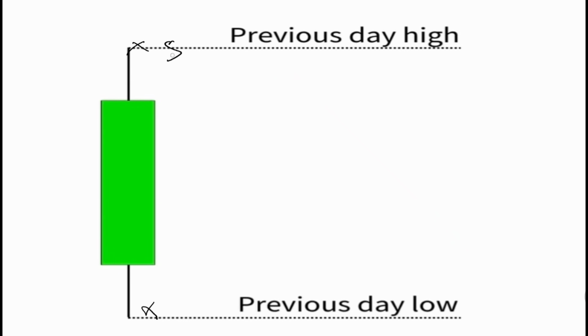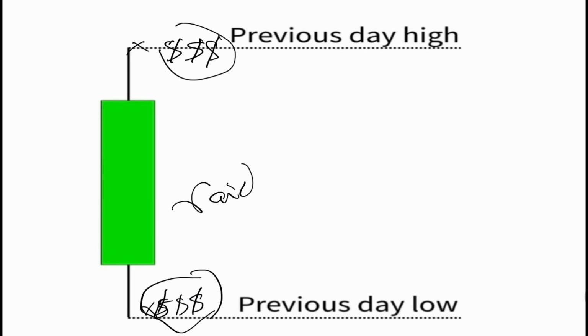This is a liquidity pool. If you want to know more about liquidity, go and view my previous video on liquidity. I'm going to link it on this video. Liquidity is retailer stop losses that are aimed to be swept by the market makers, or institutional traders. Liquidity most times appears at the previous day's high and the previous day's low, and the aim for institutional traders or market makers is to sweep this liquidity. To sweep them means to take them out, to raid the liquidity.